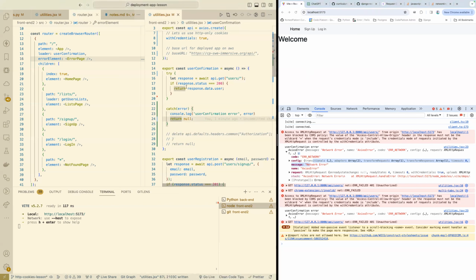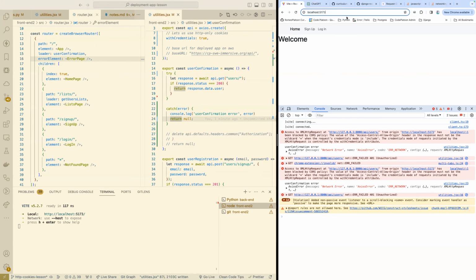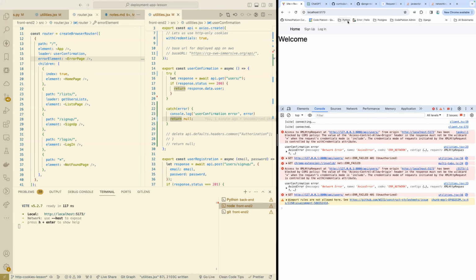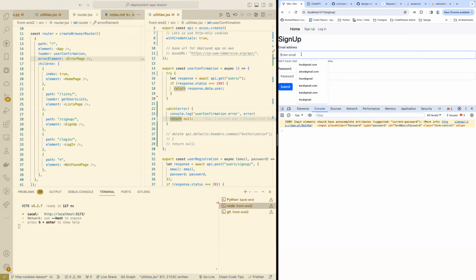So I think this as is actually okay, because returning null in this catch block appears to have Axios and React Router handling this gracefully and doing exactly what I want. I go to the home page. So let's see if we can sign up, log in, log out. I already did Bob. Let's do carol@gmail.com.